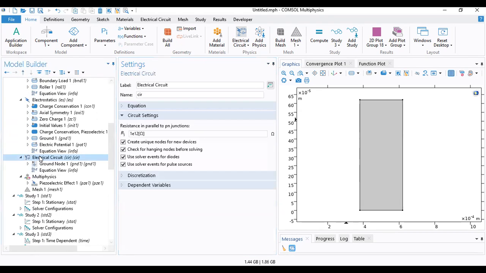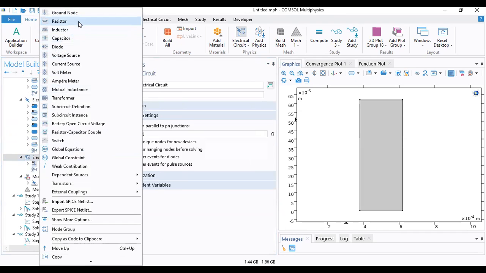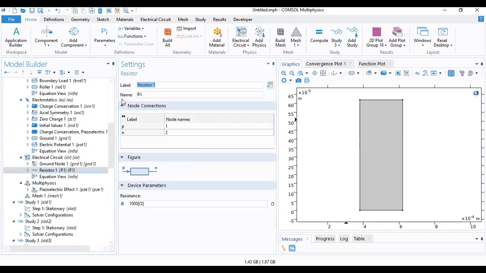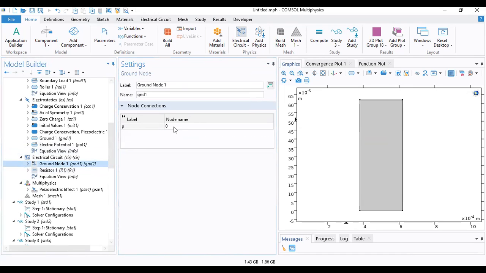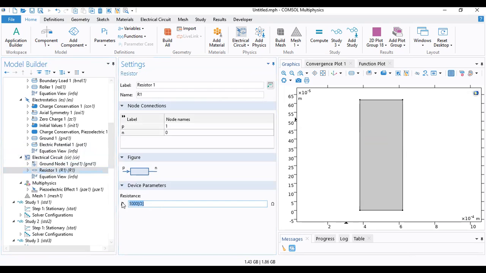and I'm going to add a resistor from here by right-clicking on the electrical circuit. But you should pay attention to the node names, because in the electrical circuit you are connecting different components by simply assigning correct node names to P or N. I type here 0 to connect it to the ground node, which was also 0.